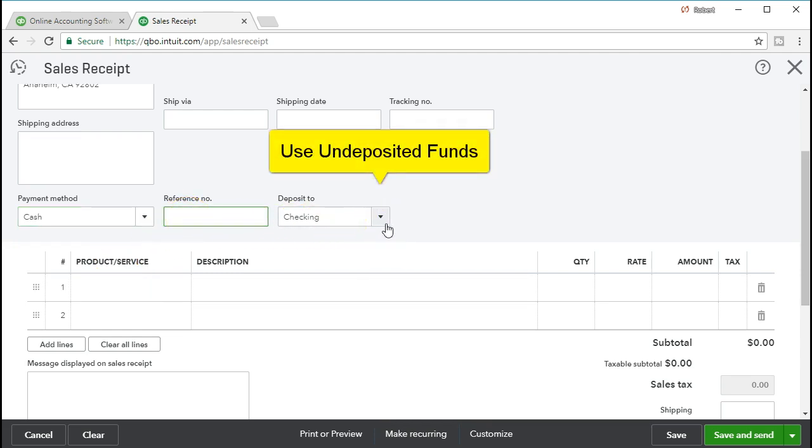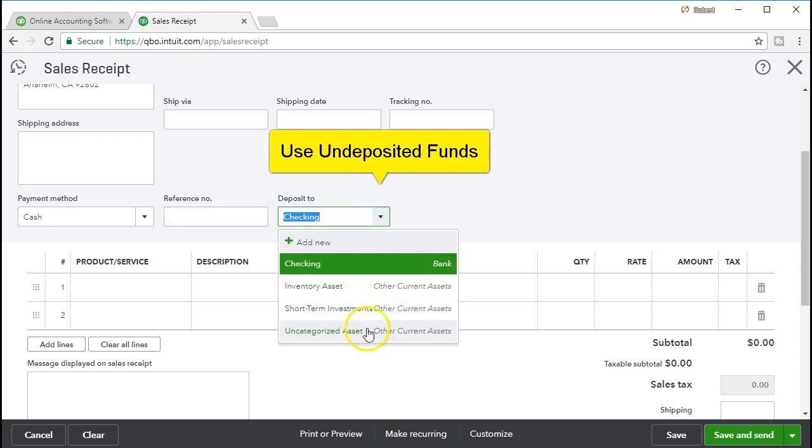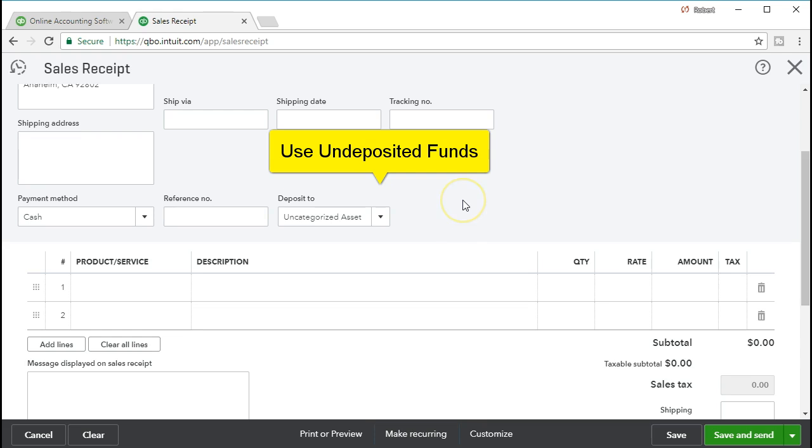And once again, we're not going to put it in the checking account directly because we're kind of imagining we're getting it at the store here, and we're going to go to the bank at the end of the day and deposit not only this check but multiple checks, and therefore within our bank statement it'll be grouped with multiple checks. We want to group it in the same format so that we can then do the bank reconciliation at the end of the month, and therefore we're going to put this first into uncategorized funds and then go and deposit everything that's within the uncategorized funds to the bank, and in so doing group it in the same format within our system as will be seen in the bank.